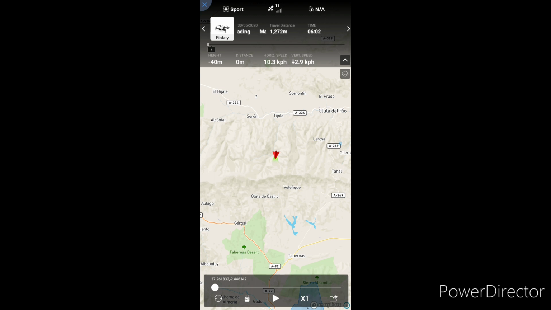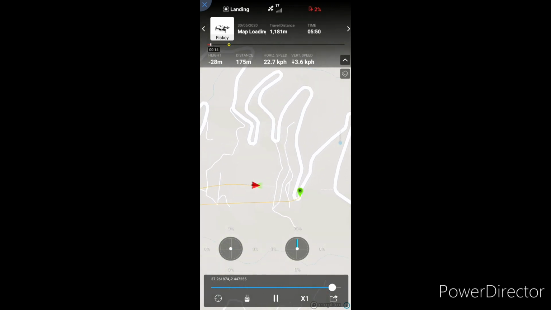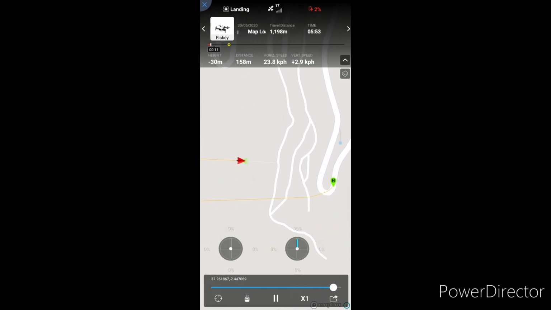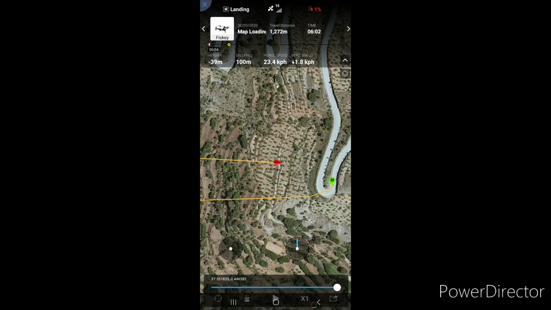Along the bottom you can see a little controller symbol. If you click on that, it brings up the little controllers and you can play through this and it will actually tell you what happened, and scroll through and you can see the battery power and where the drone flew, etc. But more importantly, if you scroll through to the end, and pinch again with your fingers, you can actually see where I was in the green at a home point and where the drone is actually flying. And again you've got the option of doing the maps on here, changing it to satellite, which could again be useful.